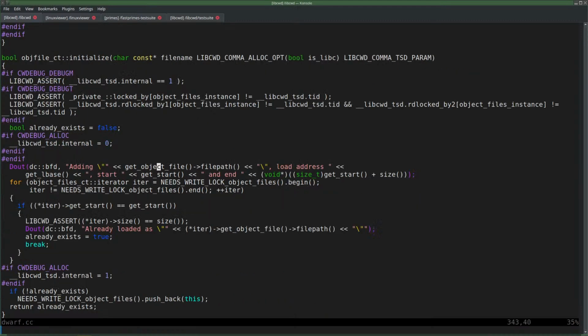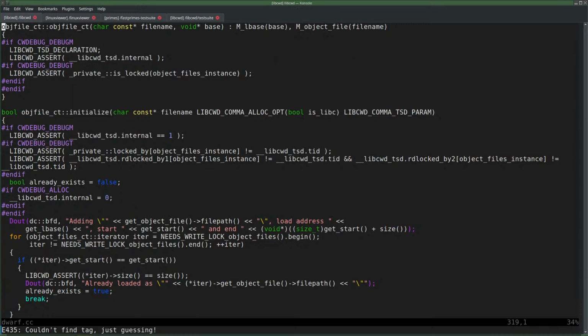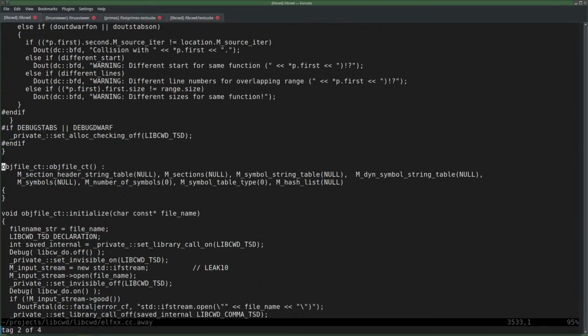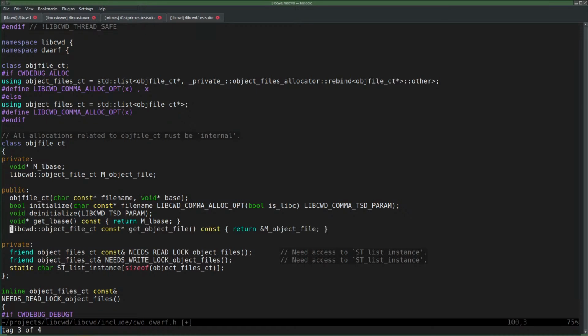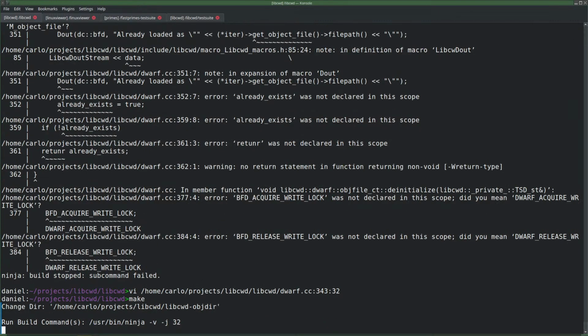So we go back and then try to find the definition of this thing here. Couldn't find it. Guessing. No. No. Yes. Add it here. That looks good. Well, I mean, it's crazy, but no, whatever. Let's try a new compile.